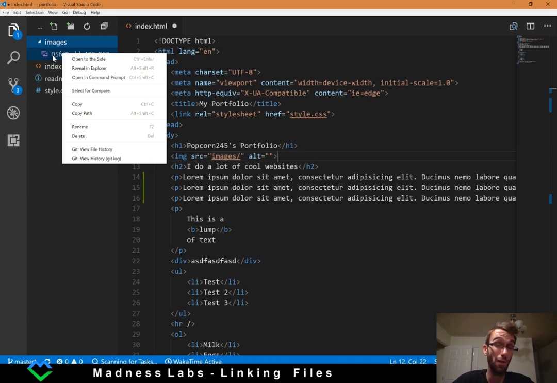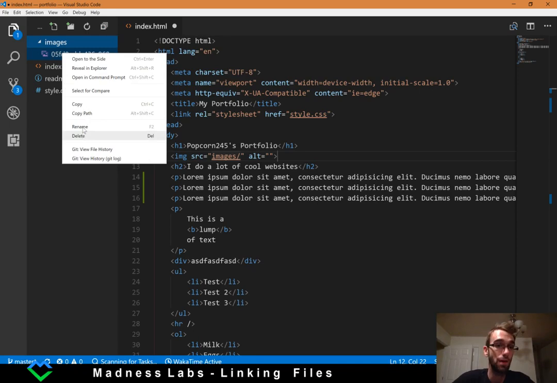And so this is where another thing comes in. I like to rename my files just so that they're very easy to type and that they make common sense. And this is for a couple reasons. One, for your own sanity and for your own sake. And two, because search engines, when they look through all the images on your page, they actually will take into account what the name of the file is to try to figure out what it is.